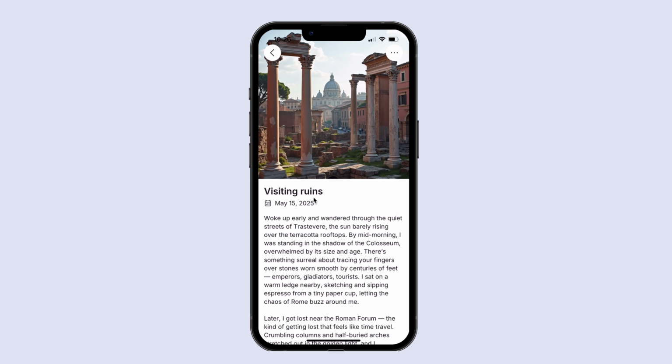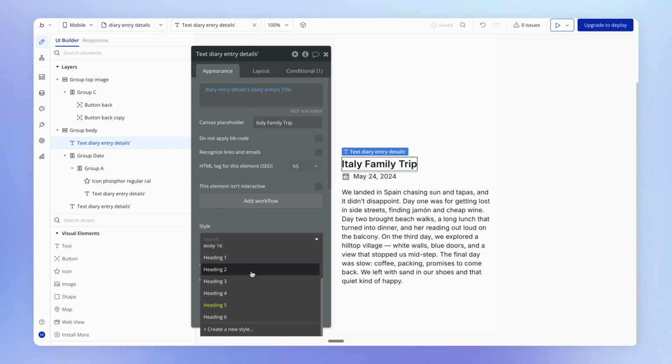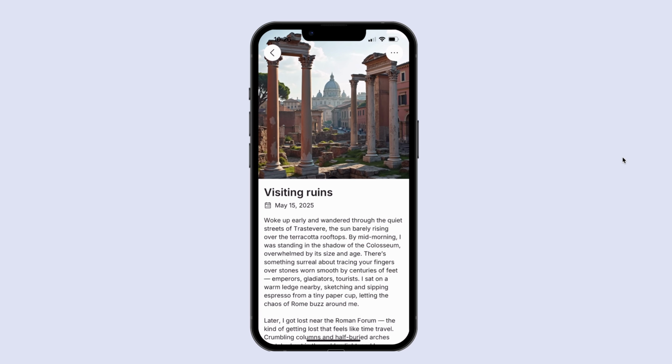We could even experiment, depending on the typical length you would expect for these kinds of headers, with bumping up the size of this diary entry title. So I could set this to be heading 4 instead. And yeah, I think this is looking good. We can leave this here. This kind of fine tuning you can always do on the fly based on what you think looks good.